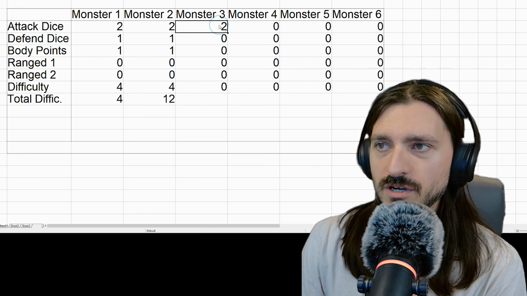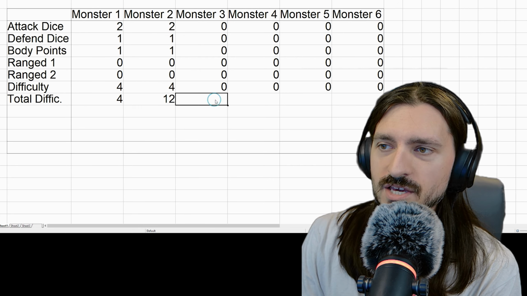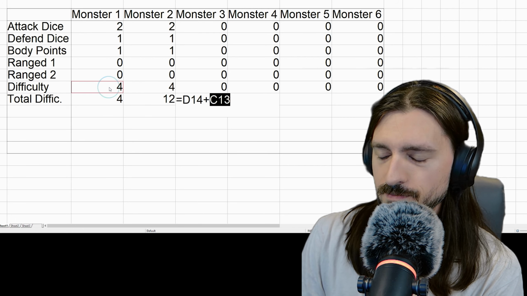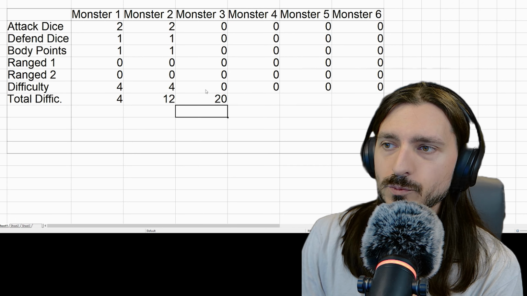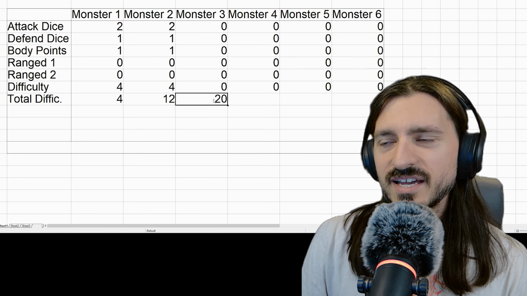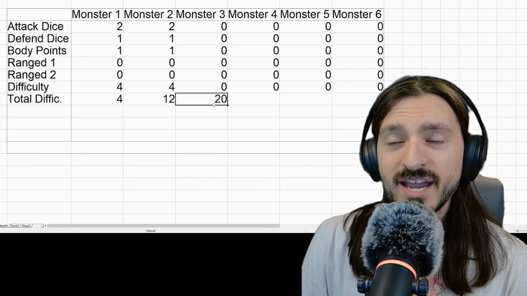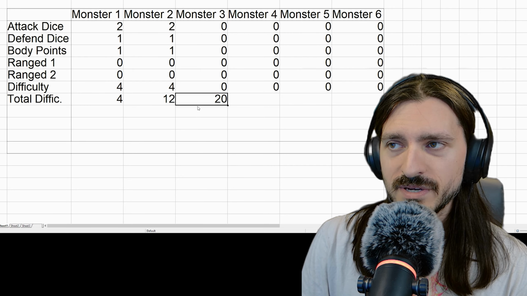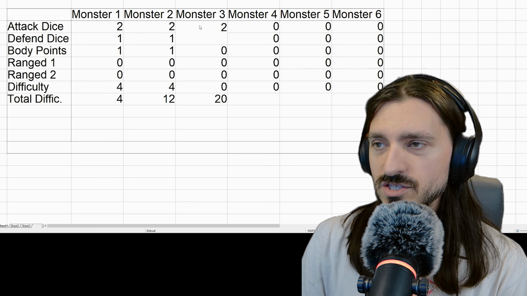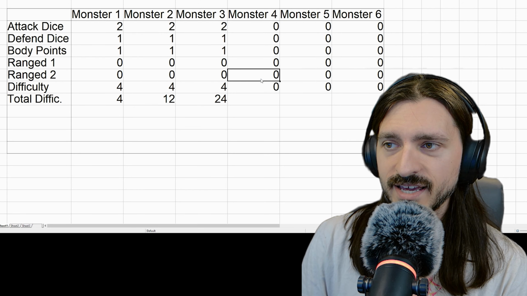Now, if I make sure our third, fourth, fifth, and sixth monsters don't have any numbers in them, I'm going to do equals the previous difficulty plus all 3 of the monsters above, and that comes up with 20. This number here is right now an incorrect number. It's not calculating anything valid. We don't care what this number is though, because there's no monster information above it. As soon as we put information in, however, it's going to give us an accurate, updated difficulty rating.